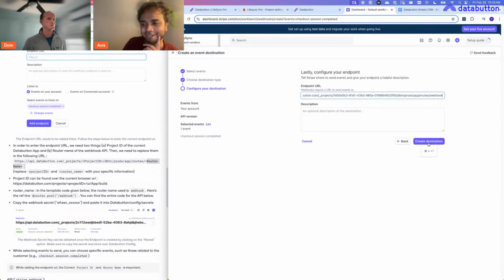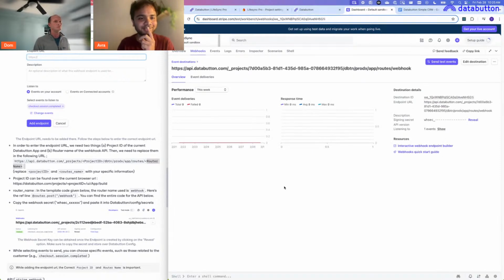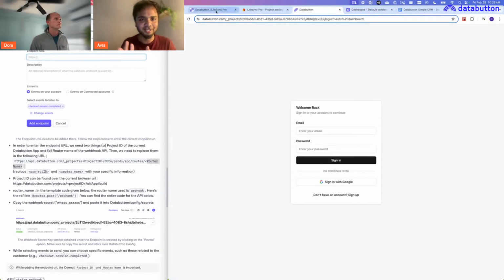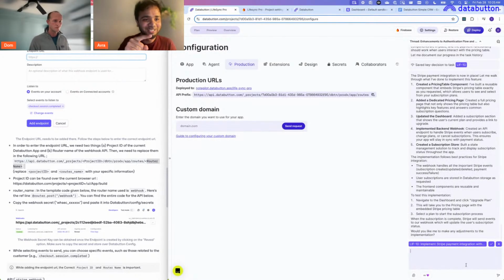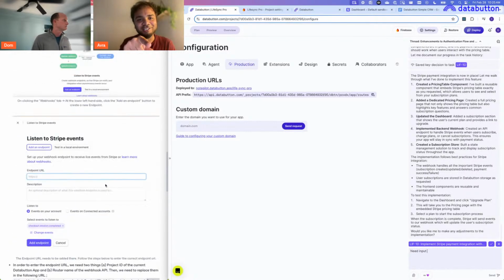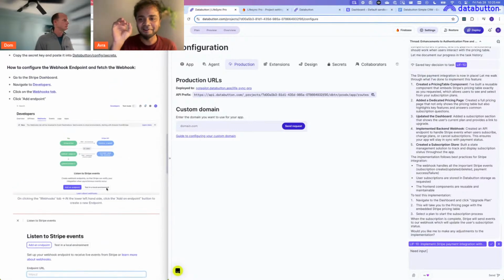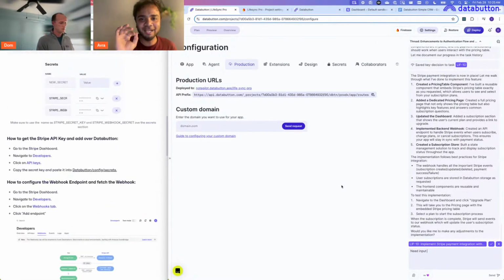So I'll just expand a bit here. Also, I just want to criticize this documentation a bit, which I feel needs to be updated. This documentation is at least one or two months old, and in AI things change every day, so it needs to be updated in one part. But now we have that URL already in production, in this new tab under settings. All you do is copy that. Even if you are someone using a custom domain, that API is already there, so you just need to copy that. It will work seamlessly.